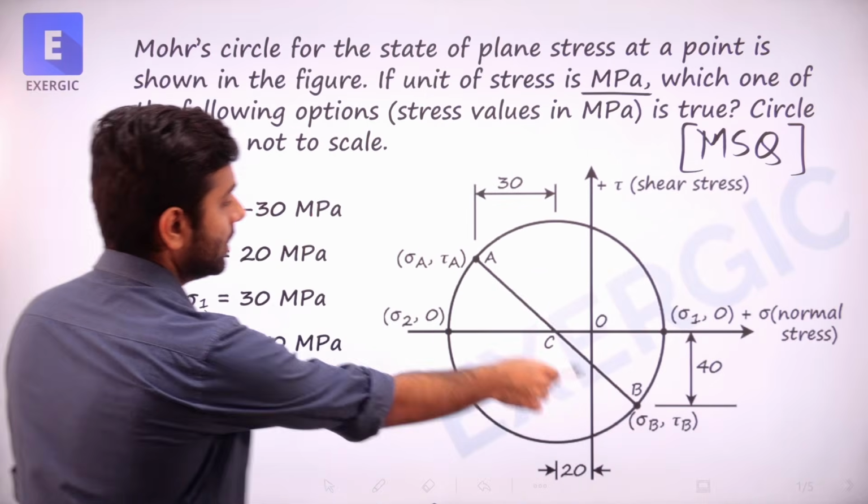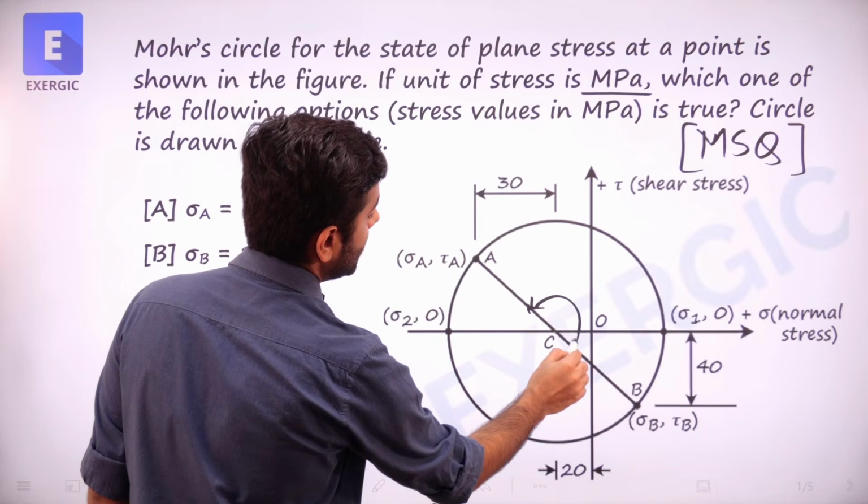Another method we will try is to get to the answer by common sense, by geometry and trigonometry. So we know that the sum of normal stress for any element is constant. The sum of normal stress, irrespective of its orientation, does not change. So for any orientation, if the normal stresses are sigma A and sigma B, which they are in the question, both of them are 180 degrees apart.